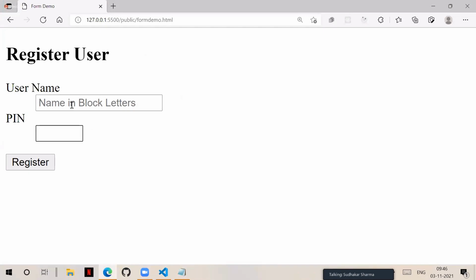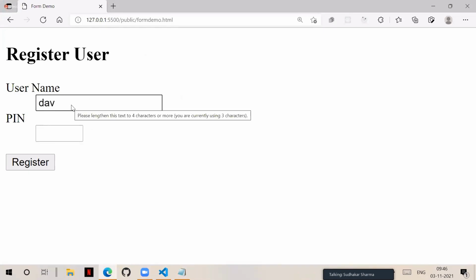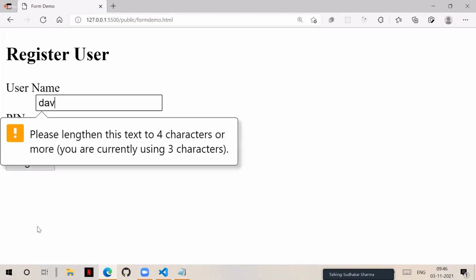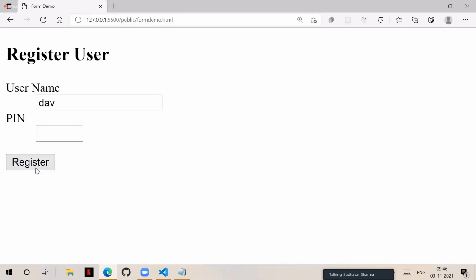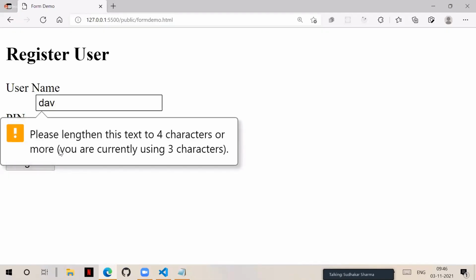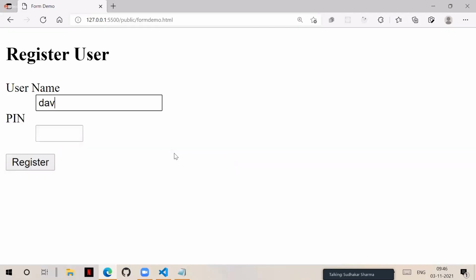I am typing some name, and after that I click on register to submit, then it shows an error: please lengthen the text to 4 characters or more, you are currently using 3 characters. It will not submit the form until it is valid.